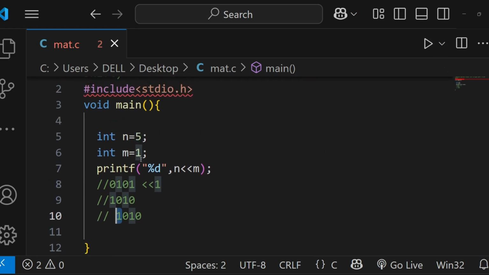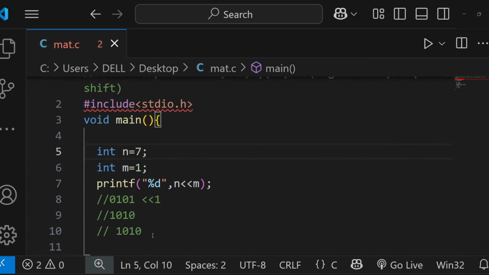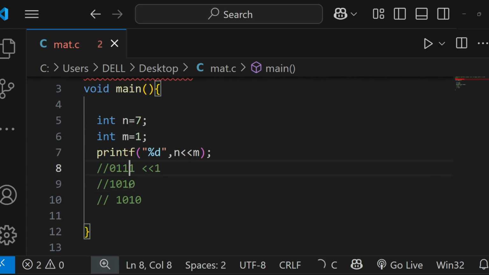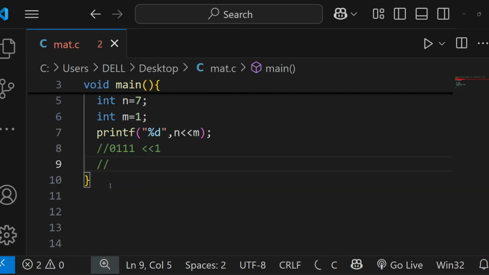Okay, we will take one more example here. Instead of this 5, if I take 7, instead of running it, I will just calculate first. 7 will be this 1, that is 4 plus 2, 6 plus 1, 7. So I am getting 7 and I have to move it one time. So now what will be the value if I delete this one first? Just calculate it yourself.